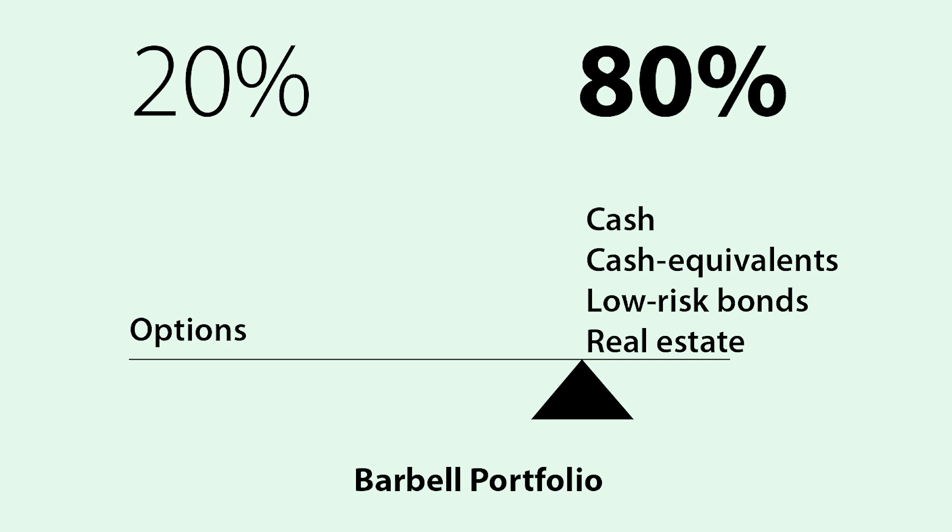To build a barbell portfolio, you take 80% in cash and cash equivalents — not equal weight, but the majority of money in fairly stable assets, real assets, and stable investments on one side. Then the rest you place as options. What's in the middle? Nothing. Most portfolios are full of bonds and stocks, but a barbell portfolio doesn't have those because they all correlate when everything goes south — in a recession or when prices drop. So you just have two ends: very stable investments on one side, and a portfolio of options designed to outperform on the other.